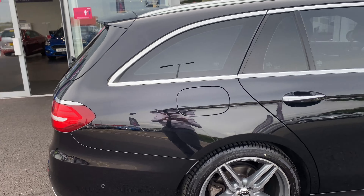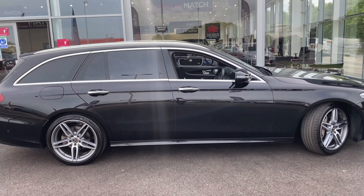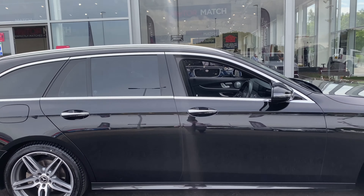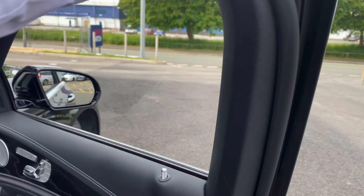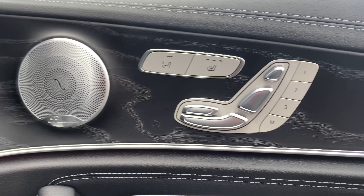That's perfect for those days when you've just been shopping and you need to shut the boot while taking stuff out of it. Moving to the side of the car, we get another look at that obsidian black metallic paint — it looks absolutely beautiful alongside those silver alloys, as well as the silver detailing along the top and sides.